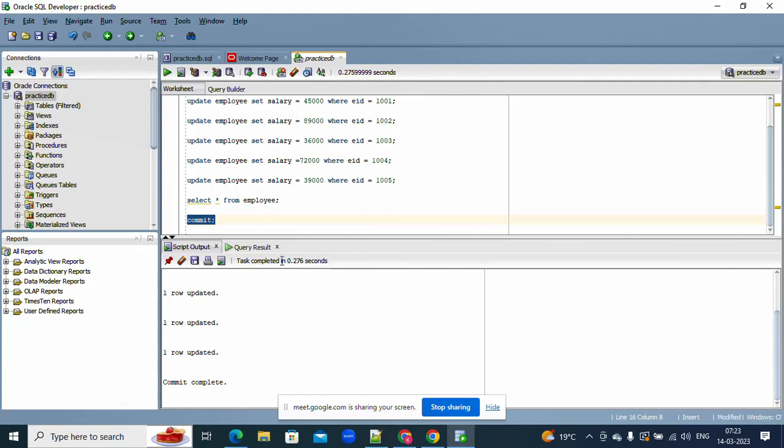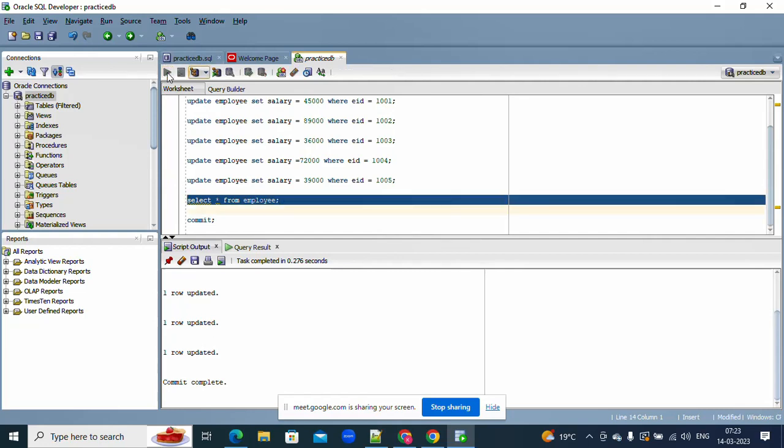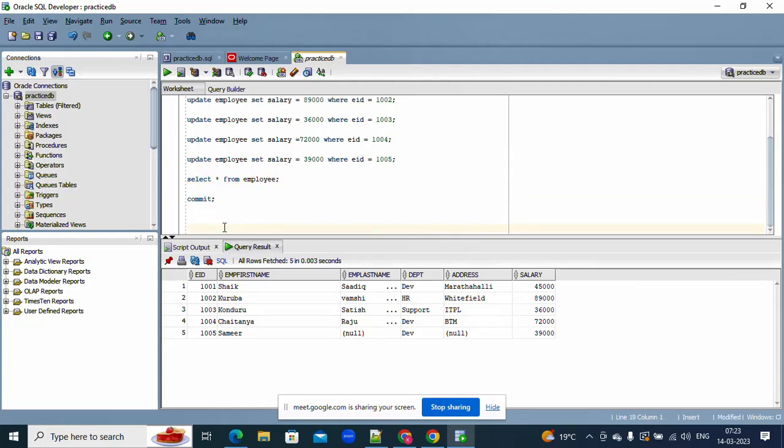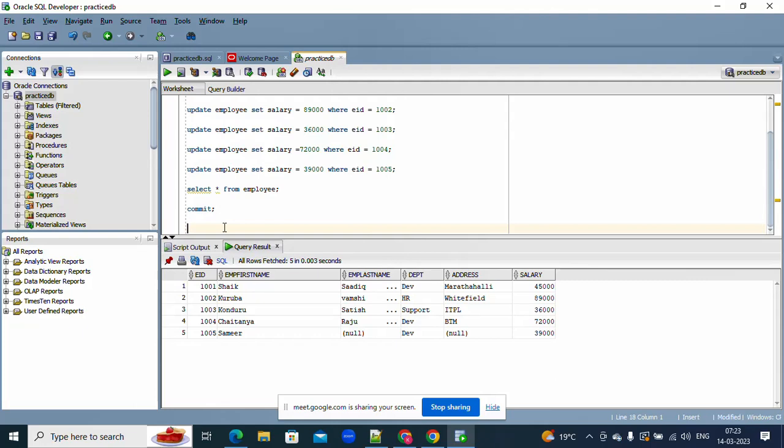Now commit is completed. So if the app crashes or anything happens, the data what we have saved into that particular table will be fixed. See, previously the undo operation was done, so the data we had updated was not updated. Now even if we close, it is going to display the data as it is. That is the purpose of using commit, which is used for making the changes to the content of the table permanent.